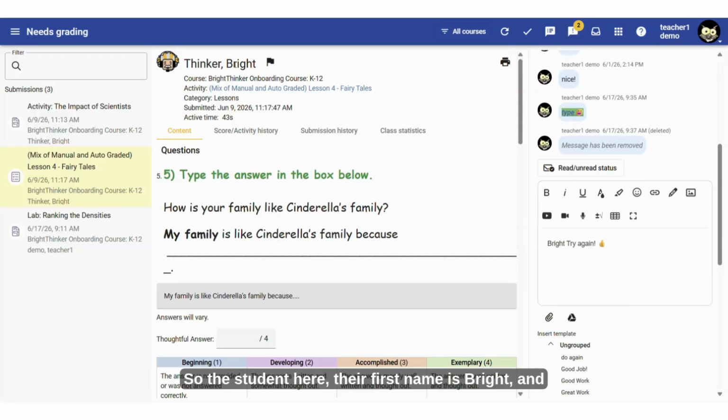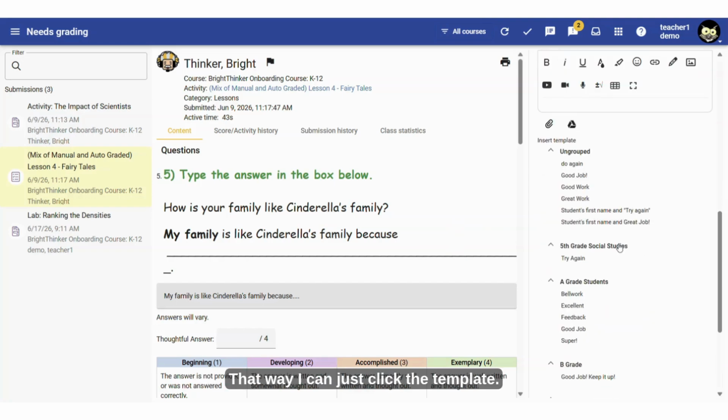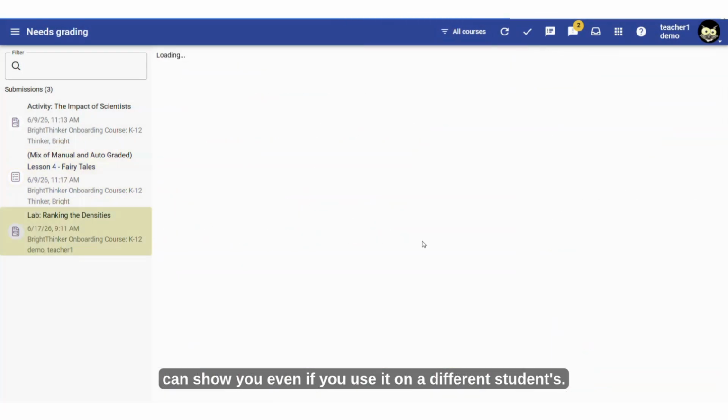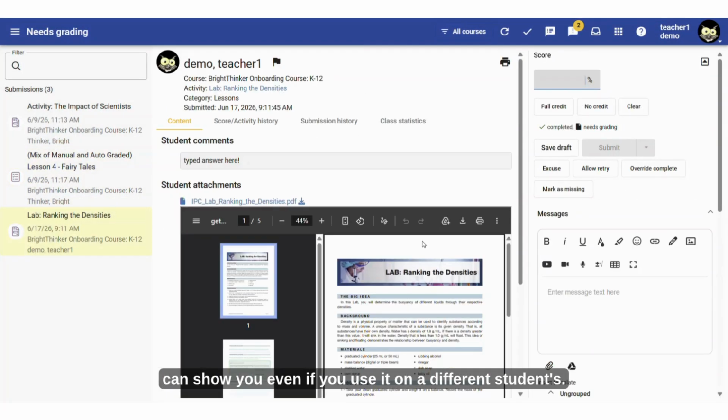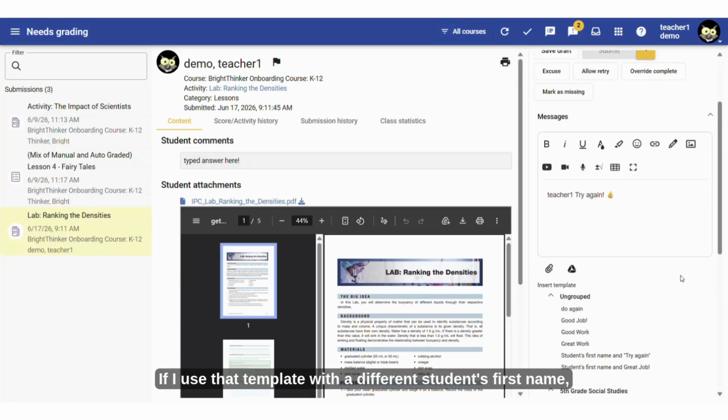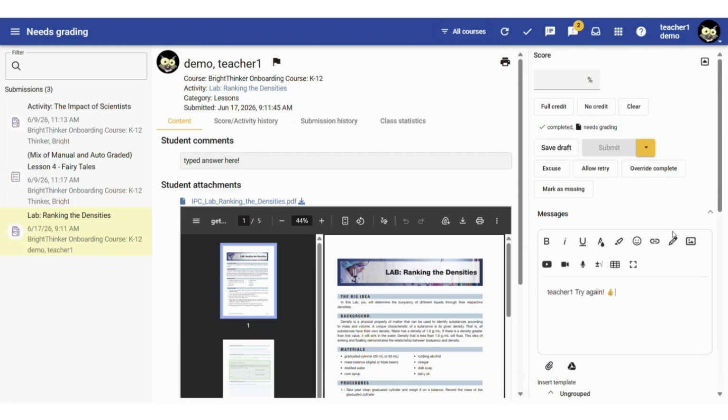So the student here, their first name is Bright, and then my message of try again. That way I can just click the template and it'll auto-fill that in for me. So I can show you even if you use it on a different student's. If I use that template with a different student's first name, you'll notice that it auto-fills in that student's name.